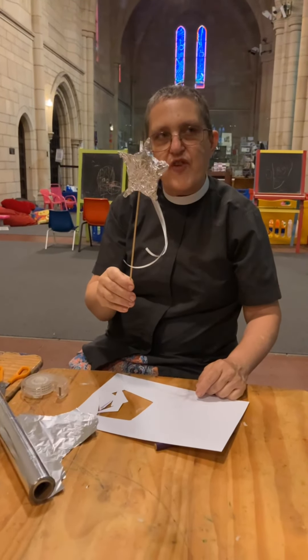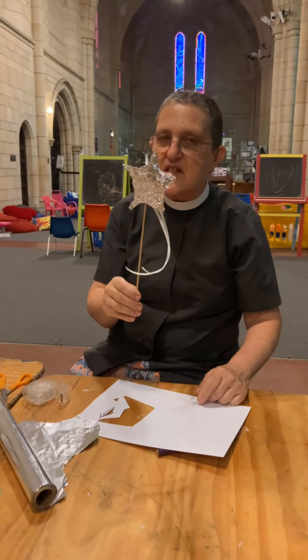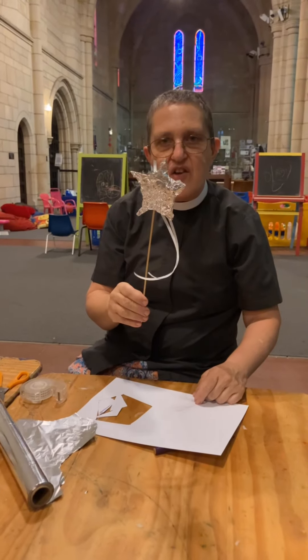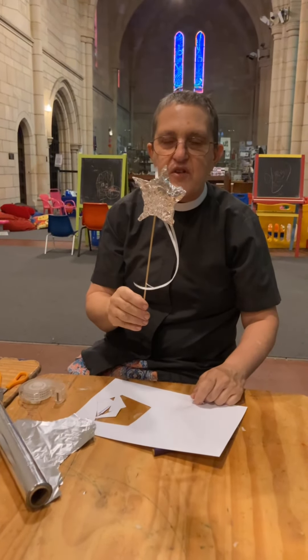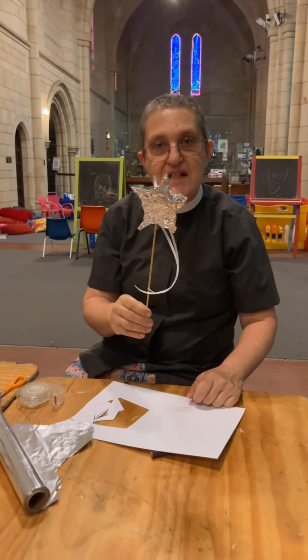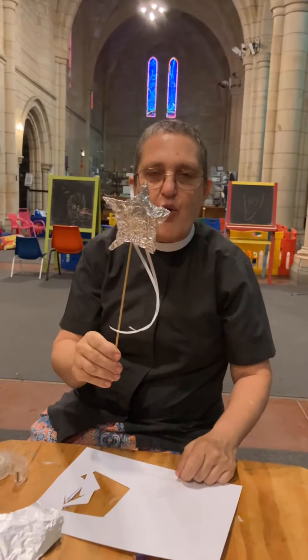Now do you know what happened on the first day when God made the world? God had already made the stars and the moon and the sun and the clouds in the sky. And then God made the earth. And when God created the earth and all the heavenly bodies, and the stars saw how wonderful our earth was, do you know what they did? They rejoiced. Rejoice is a special word that we use when we're happy about something, and it makes us sing and clap or dance and be happy. So the stars sang and all the other heavenly bodies shouted out that they were so happy, because our earth is so wonderful.